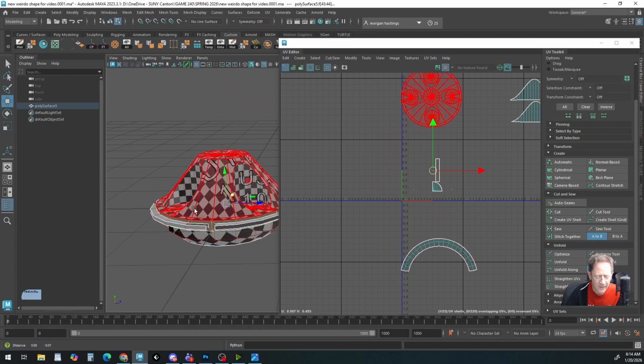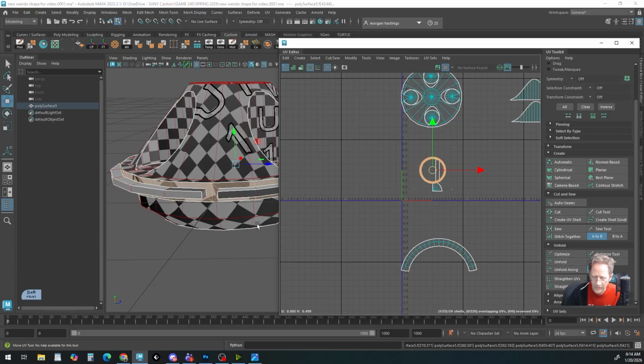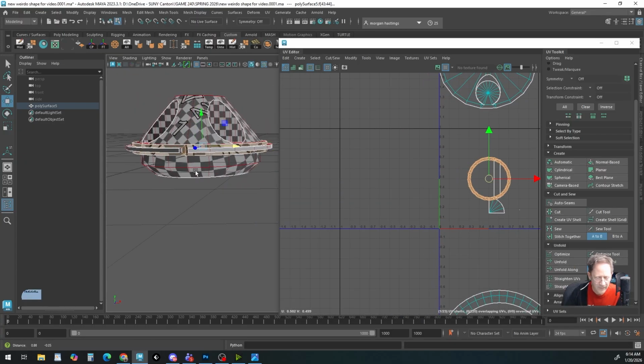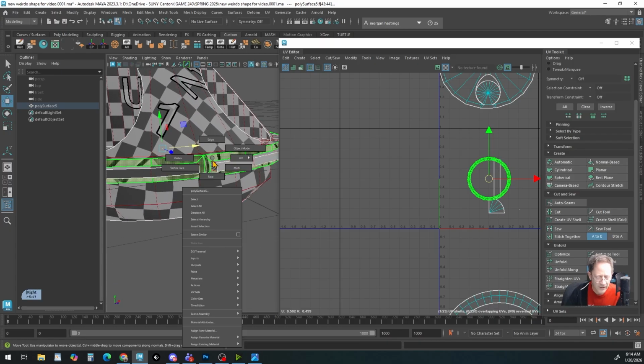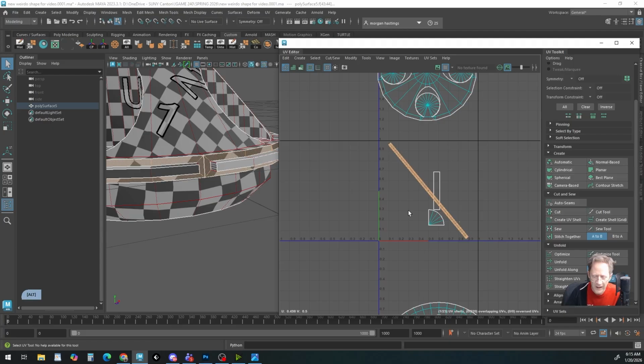Okay, so I'm going to now just select this guy right here, and then normal based unfold. So we have a circle on that. That's expected. Let's then go over here, edge, cut that one, and let's go to our UV shell again. Select that and unfold that. Hey, good. Now the world is making more sense.